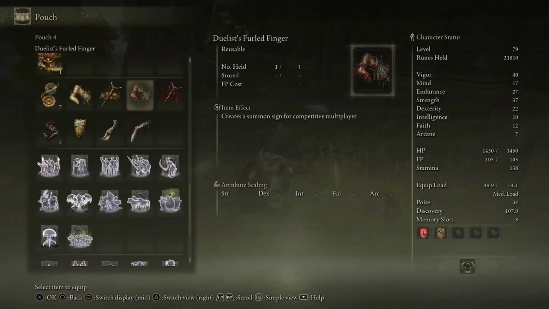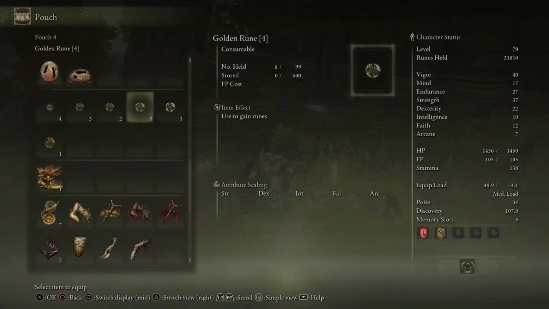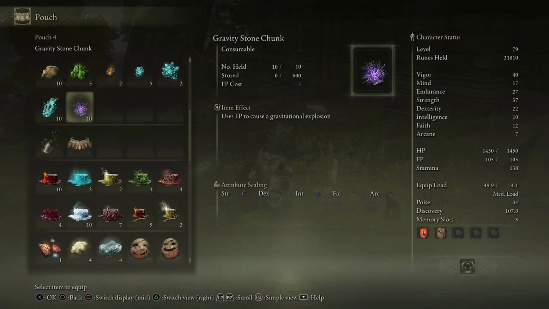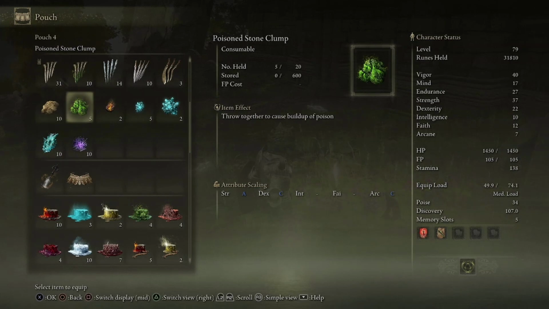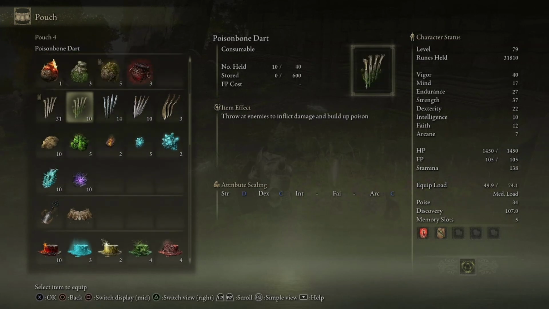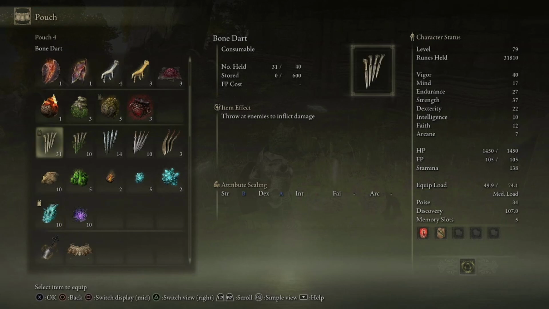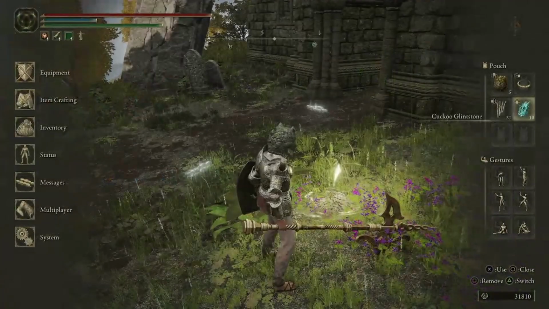If I can't summon Lutel, then I could summon, or I could put on, I don't know that Grease matters that much for this fight, just because I can't ever hit him. Gravitational Explosion, Magic, build up a Poison, maybe some Poison Bone Darts. I don't know if that'll be enough poison. A mixture of Poison Bone Darts and Poison Pot might do it, though.